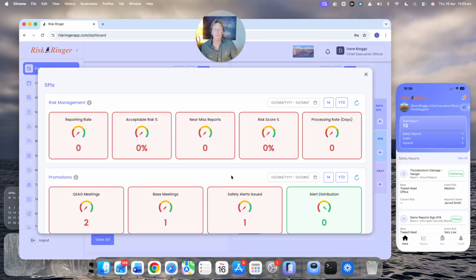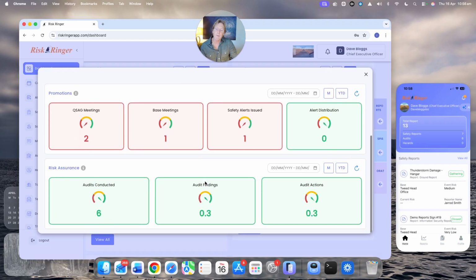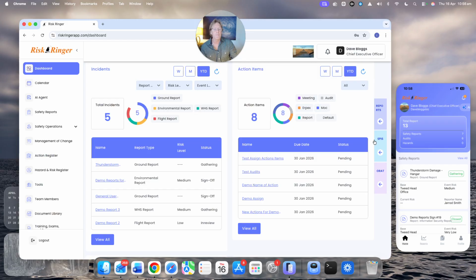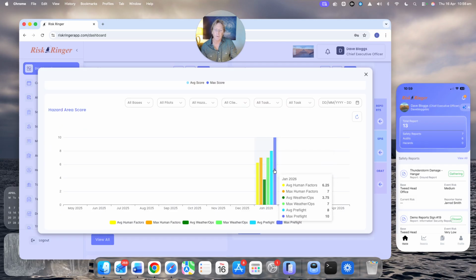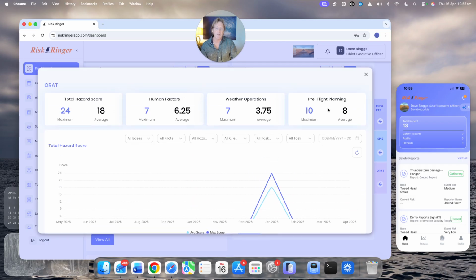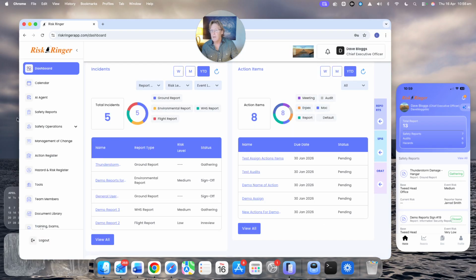SPI tracking, so safety performance indicator, and we can also track quality performance indicators, KPIs, and anything associated with your EMS, WHS, or security management system as well, to ensure that you're compliant with the regulations, and also you're getting data that shows you exactly what's going on in your business. Not much going on in this one because it's a fake business. And operational risk assessment tool data, so when people are putting our ORATs in, we're getting that good predictive risk information that allows us to proactively head off any hazards that are potentially threatening your business. So that's the dashboard page.